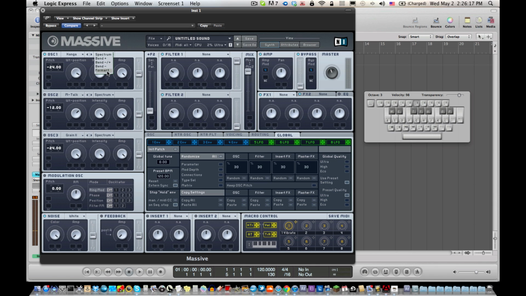And then we have this formant, which is the last one, which in a way just changes the pitch. Sounds pretty cool. So I think I'm going to stick with the bend plus minus and find a setting that I like. About right there. Yeah. So now let's go to our second oscillator. Put it on formant. So here's our third. And I know this definitely sounds crazy with bend plus minus.